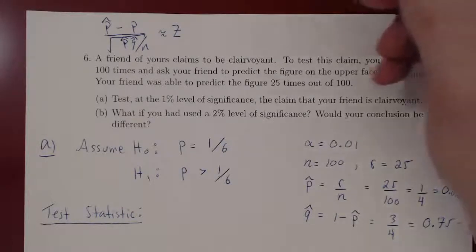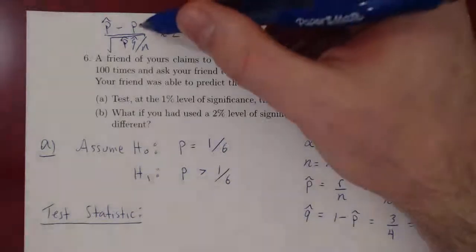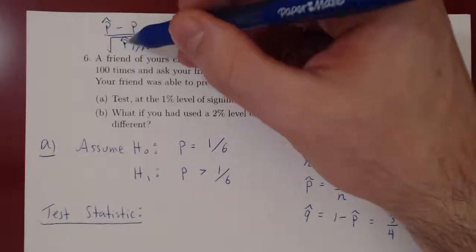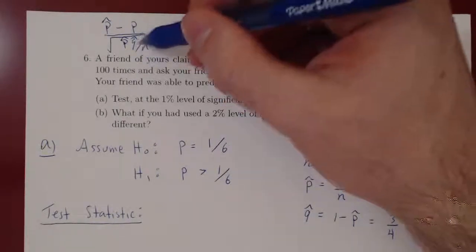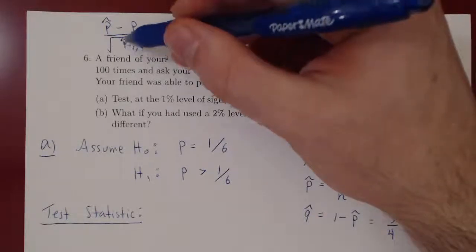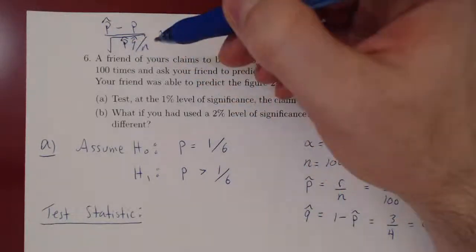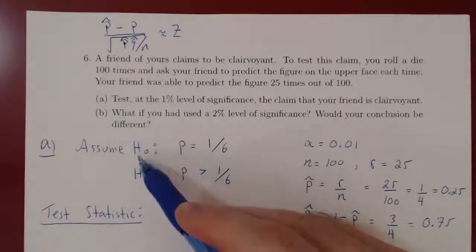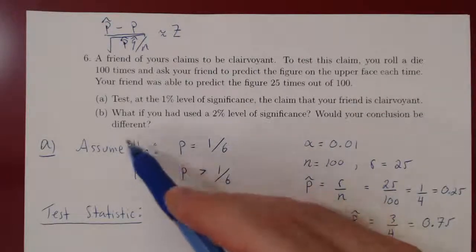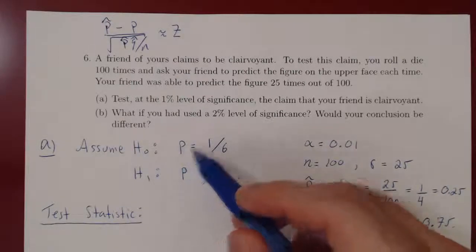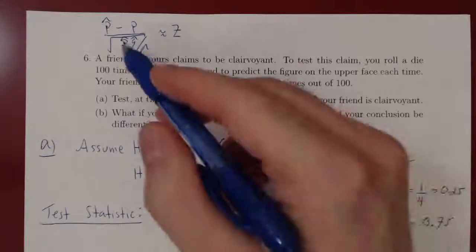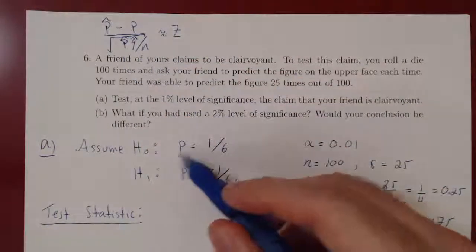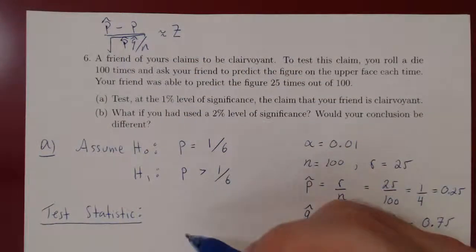The only difference here: when you built a confidence interval for p, the true proportion of a population, we used the estimate p hat for p and q hat for q, because we didn't know the true value of p and the true value of q. But now we are under the assumption of H naught, so we are under the assumption that the value of p is known and is 1 over 6. So we are going to replace p hat and q hat by the exact values under H naught.